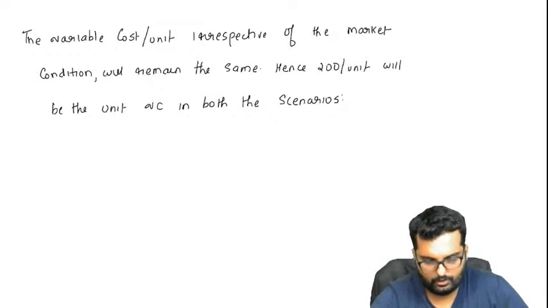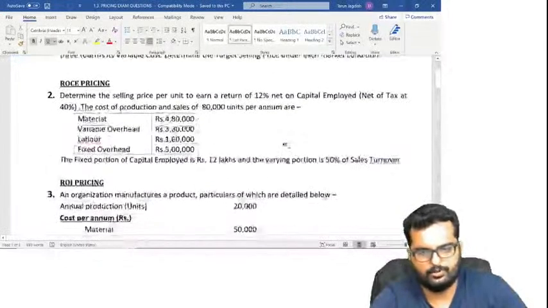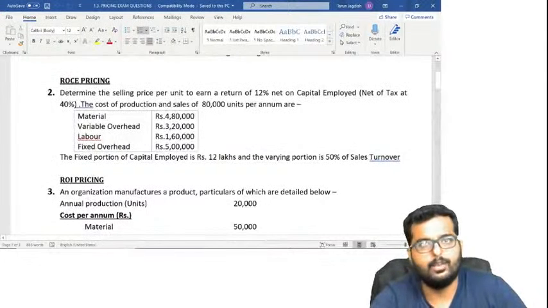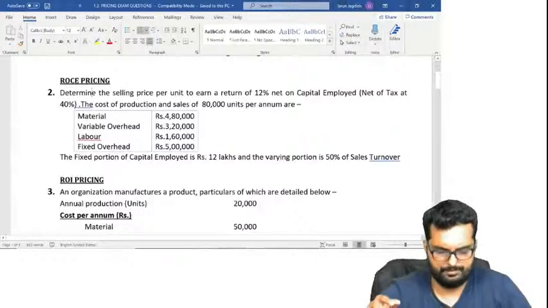Alright, friends, I believe you are all clear with this part. So we are done with the first question. Shall we go to the second question now? Everyone take the second question. Please take your rough book. I'll give you 5 minutes time. Scribble and try solving it on your own. Please do it, friends.